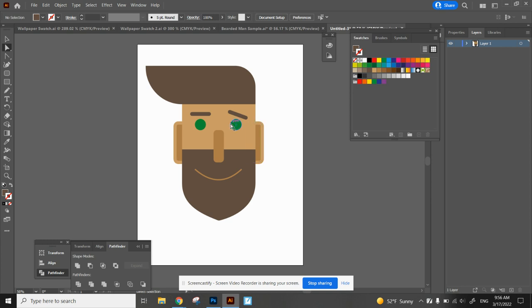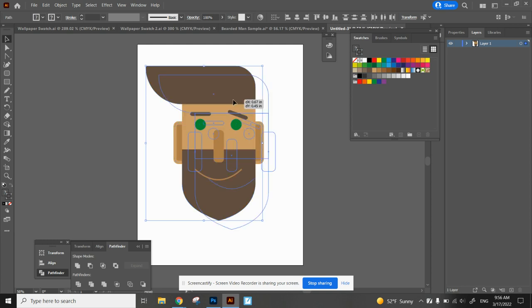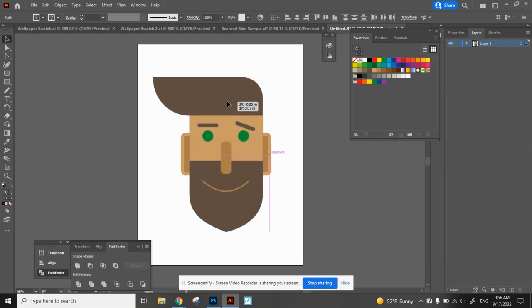So feel free if you want to add things like pupils or you want to give them earrings or put a hat on top afterwards. If you want to keep going, please do. I don't want to stop you. I just want to make sure that as long as you have those basics, you can enhance it as much as you please. I drew a box around them and moved them into the middle of the page. And then we're pretty good to go. We can save it and we can upload it to Classroom, and I look forward to seeing them.